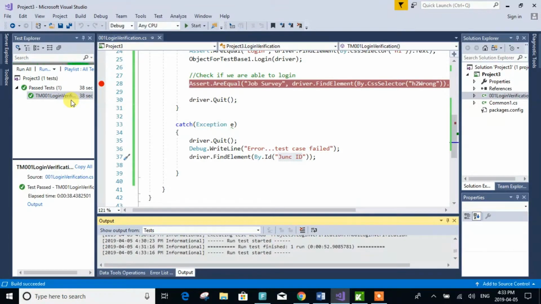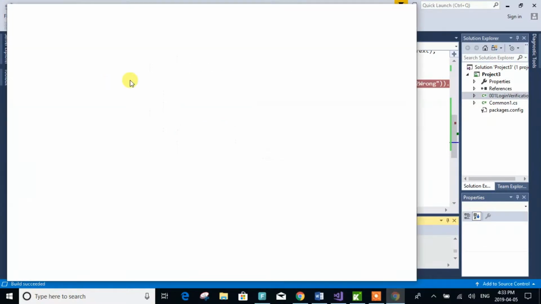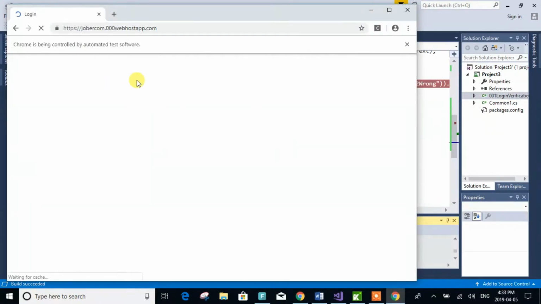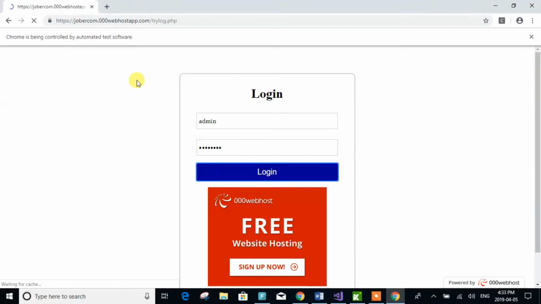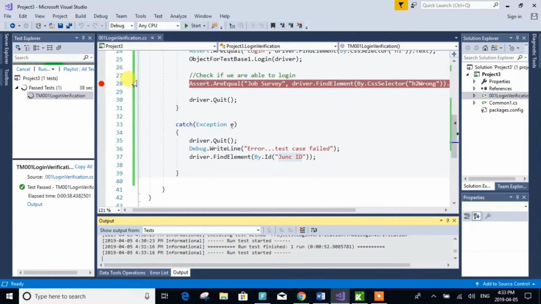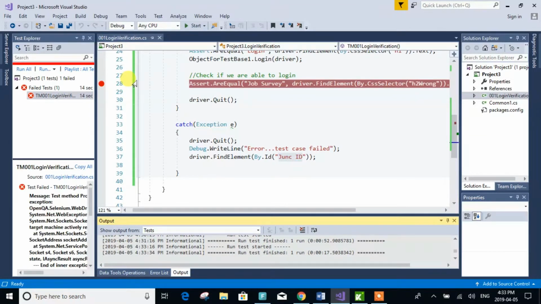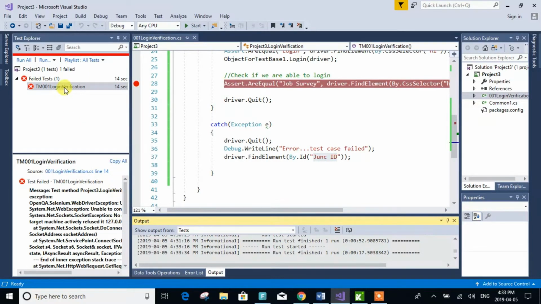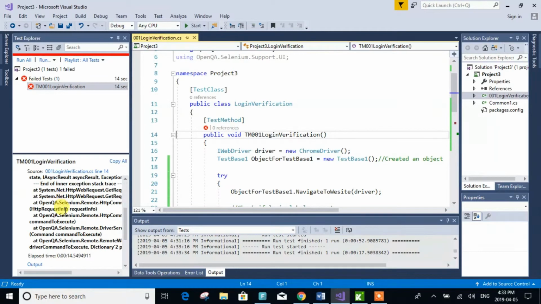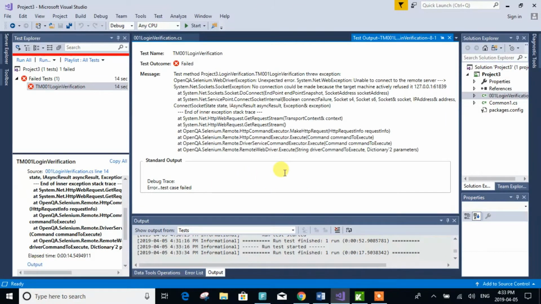This time what I am expecting is it will break at line number 28 and show you a failed test case with the debug error report and a red indication in the Test Explorer stating that the test case failed, and the driver quit also. So it's perfect, there is no extra driver popped up like earlier. Now click again, close, click onto the output. Now you see test case failed.